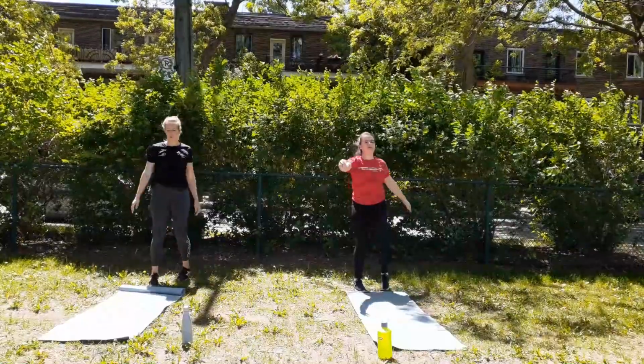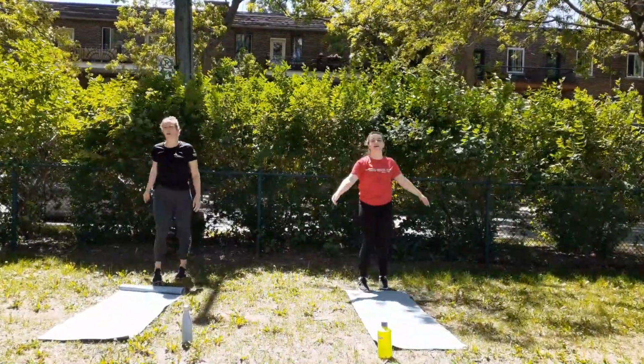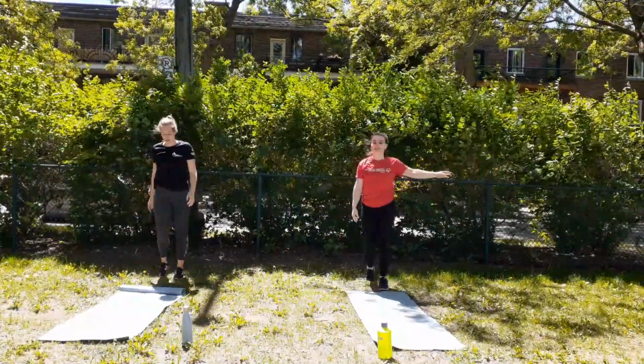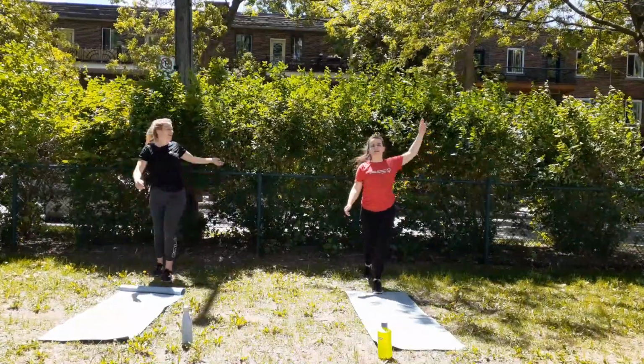There we go. So we'll do 4 or 5 each side. If you can do it faster or not. There you go. Yeah, take a little couple steps in the middle. Get your momentum. Let's do one more each side.